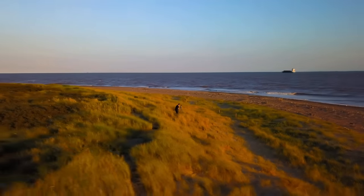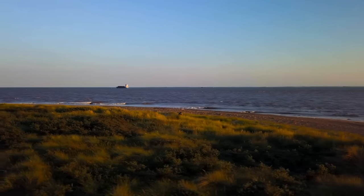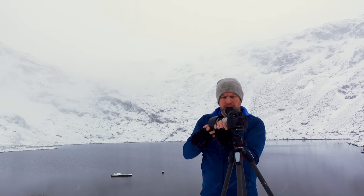Once you get that connection between yourself and your work and build that self-awareness, it's going to make you happier in life and make your photographs turn out better. It doesn't always work out — sometimes you have a nightmare, and I've had my fair share of those. Even though I might be trying to create fine art photography, I'm certainly not winning at it every single time. It's important to forgive ourselves and not be too hard on ourselves. If we don't get the shots, move on to the next day. Keep doing it, enjoy the journey.